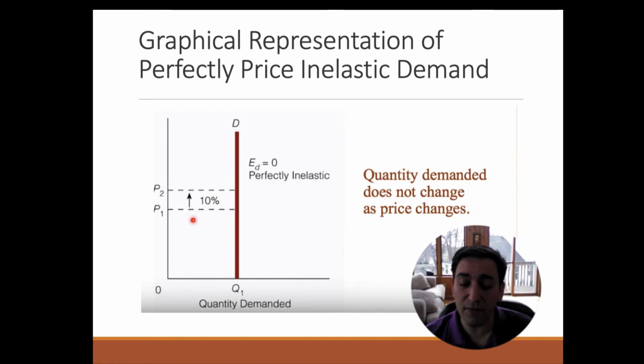Now, you may think of a prescription that you absolutely need to live, that there are no substitutes around, that if they raise the price, you're going to keep buying the same amount. But as a healthcare economist, I would say that even medicine has some degree of elasticity. Why? Because people start splitting some pills even if they can't afford it at some price. Theoretically, you could have a perfectly inelastic demand curve where you raise the price and people don't change their buying behavior at all.